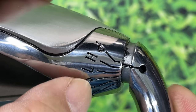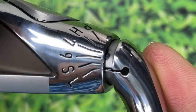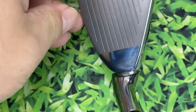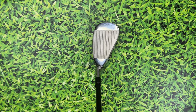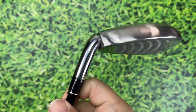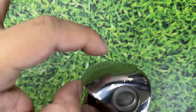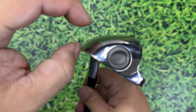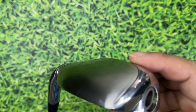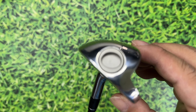I'm less concerned about matching specific numbers and more about knowing what each setting gives me in distance. Going all the way to the lob wedge, on the ground it looks a little funny — it's sitting quite high. In the wedge format there is a big gap between the bottom of the club and the leading edge, more than I've seen on any other club. That's partly because of the long trailing flange and a lot of bounce, but on really tight lies that could be a problem.